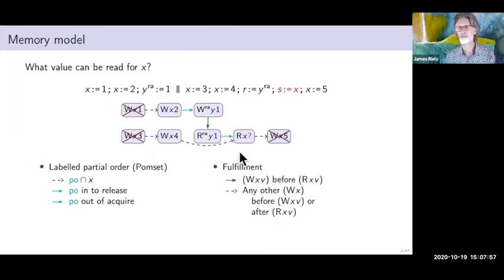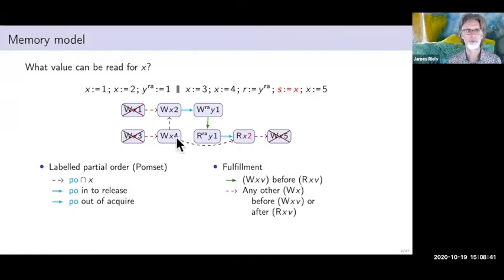We can model this with a partial order, which is really kind of nice. So here we've got a partial order where we just have a single order, but where there are 2 reasons for order here. There's order because we have program order combined with being on the same location. And there's also order into and out of release acquire events. And we can specify what it means for a read to be sound really simply. So we need the fulfilling write to precede the read. And we also need that there's some sort of order with every other write, either preceding the write or after the read. And depending upon how we decide to fulfill this requirement, we can get different results here.